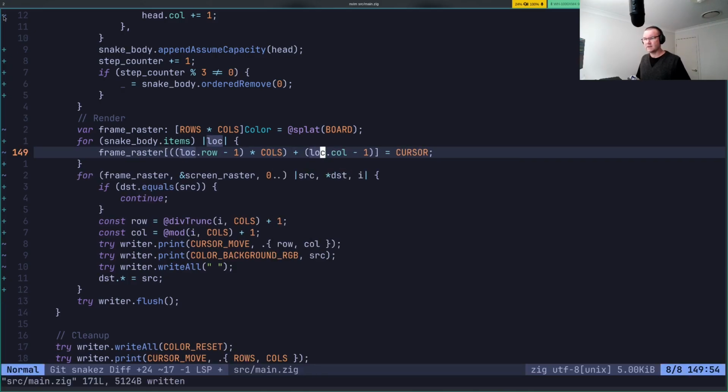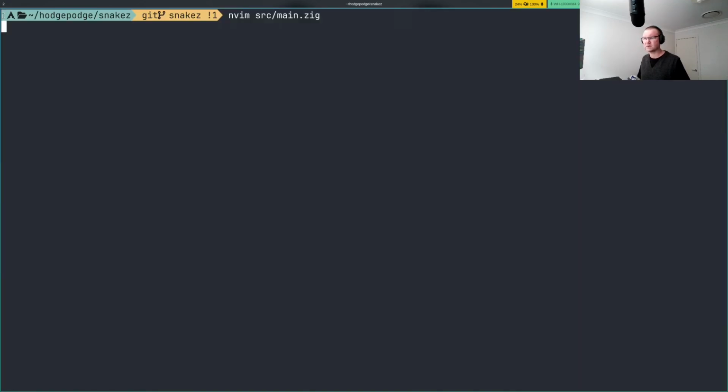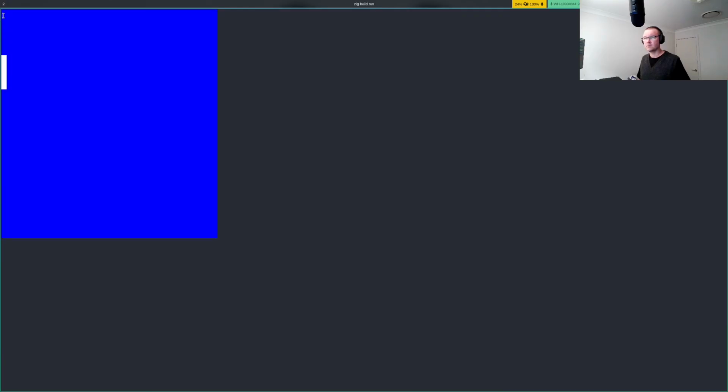Okay, cool. There's going to be some other things we'll need to do, some safeguards, but this is just enough for an initial test run. Okay, so as we can see over there, we've got a snake body that's growing on every third step.